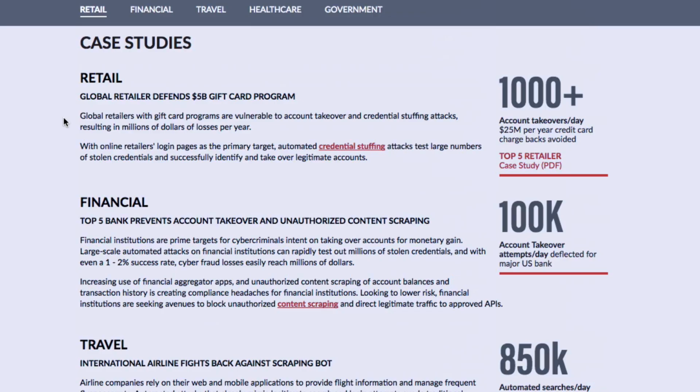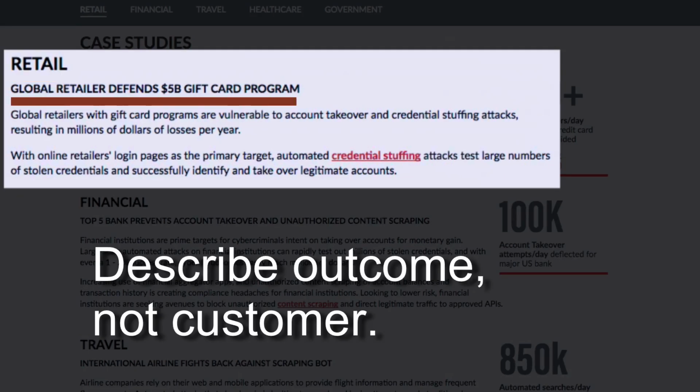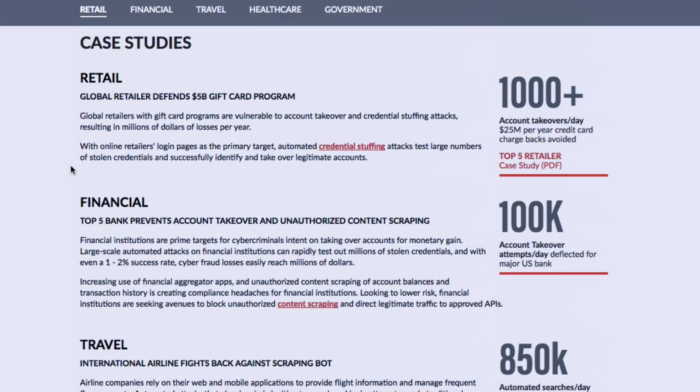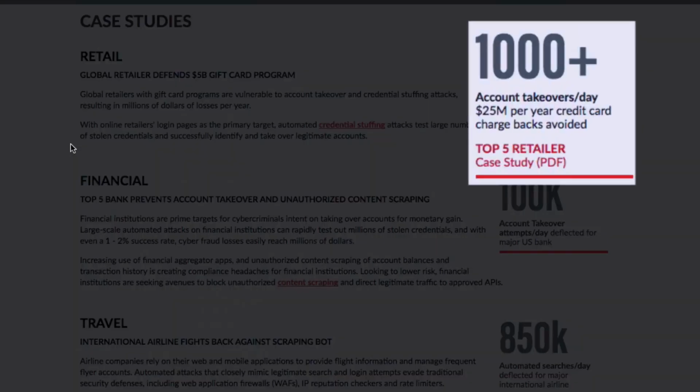So instead of focusing on the client and the logo, they have the industry and then the top benefit that Shape Security brought for the company and then a description of the threat that the company was facing. I think that's a really smart use of that space instead of just describing the customer, because readers at this page don't really care about the other customers. They care about the customer's problems that they were facing. So kudos to Shape Security for focusing on the problems that the customer is facing and which presumably Shape Security helped resolve.